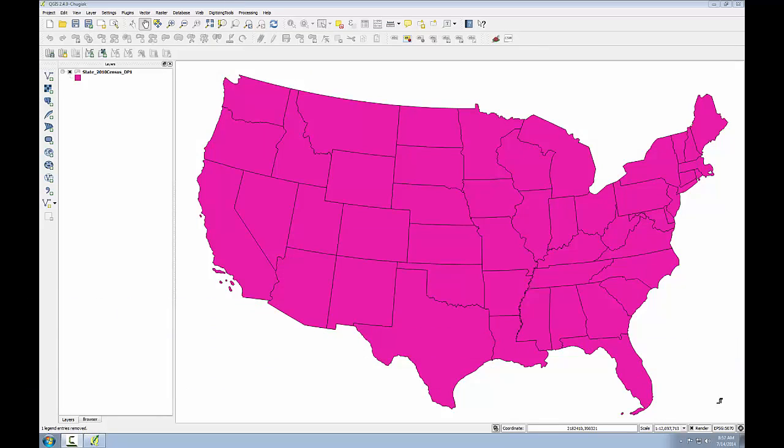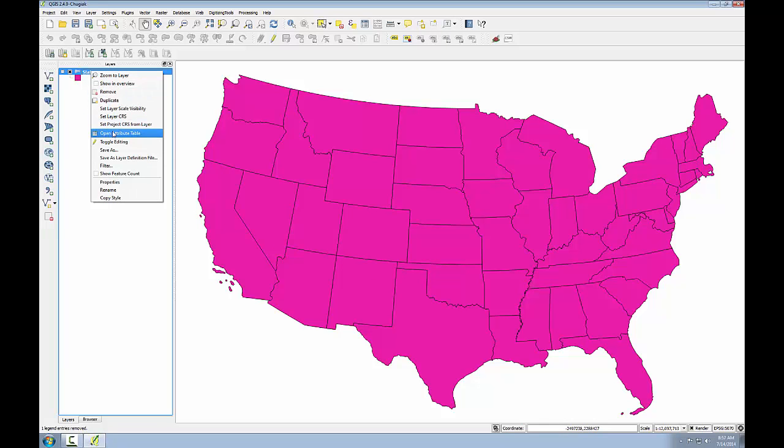In this task, we'll explore the use of data dictionaries, which are also sometimes referred to as lookup tables, and use those to select records by attributes. Here I have QGIS Desktop open with the state 2010 census layer, and it's here with this pretty hideous pink, but again, when you first load a layer into QGIS, the symbology is random. So this is the color that was chosen this time. But let's examine the attributes we have to work with.